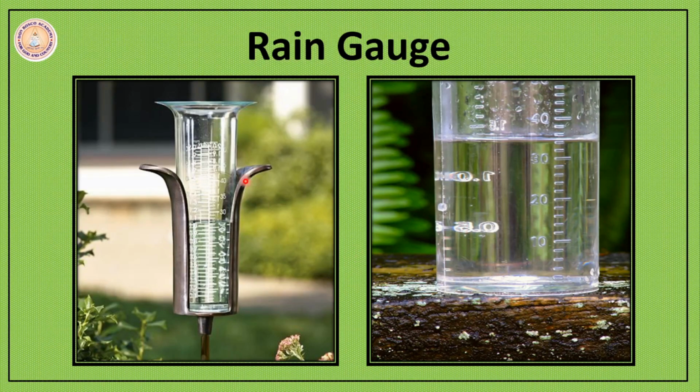It consists of a cylinder and a graduated glass. The rain water gets collected and it is measured after 24 hours. The precautionary measure which is taken over here is that first, they should be away from buildings or trees. Secondly, wherever there is very heavy rainfall, the rain gauge is always kept on a platform so that water logging does not occur in the rain gauge, because some water from the ground can also enter the rain gauge and then it will give a wrong or a distorted reading.